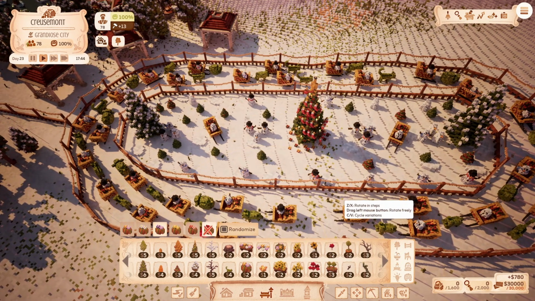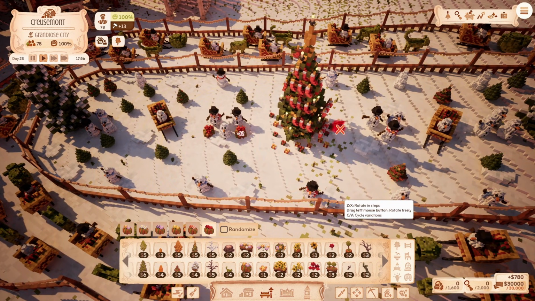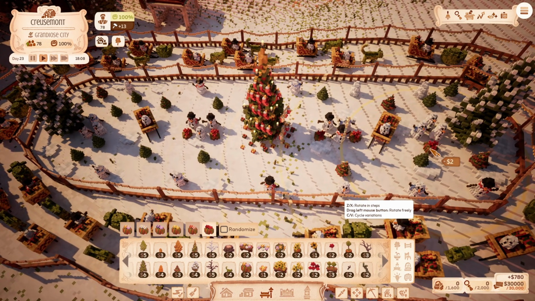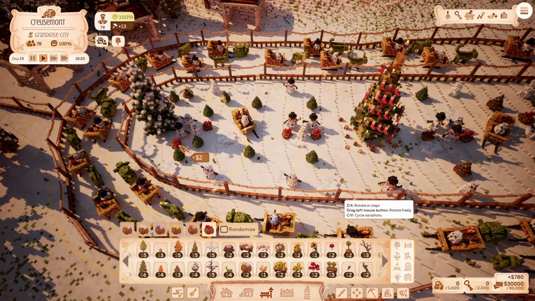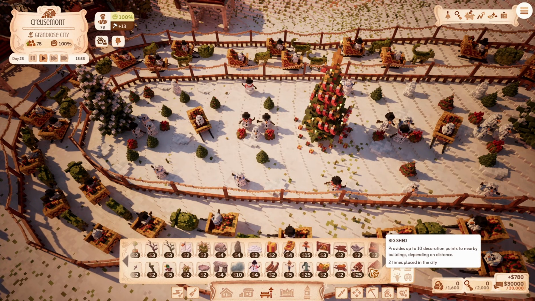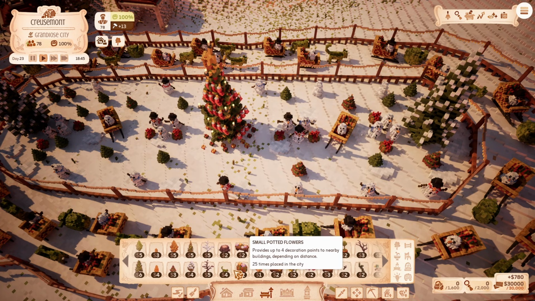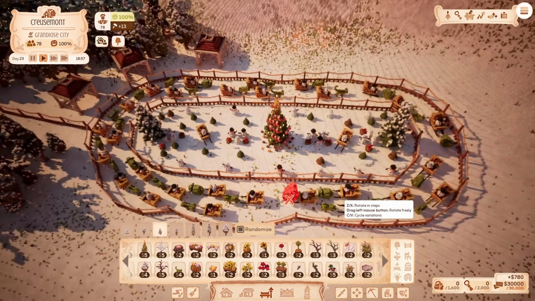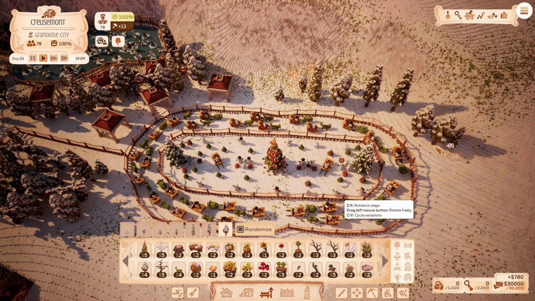And we'll also let's do some red flowers or poinsettias. Yeah, that should be good. And then let's go ahead. Let's add some snowy trees kind of all around.